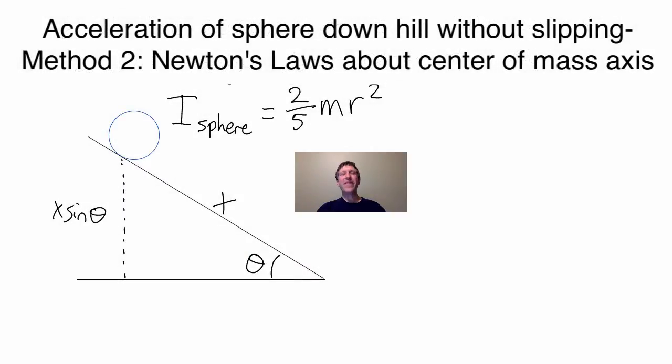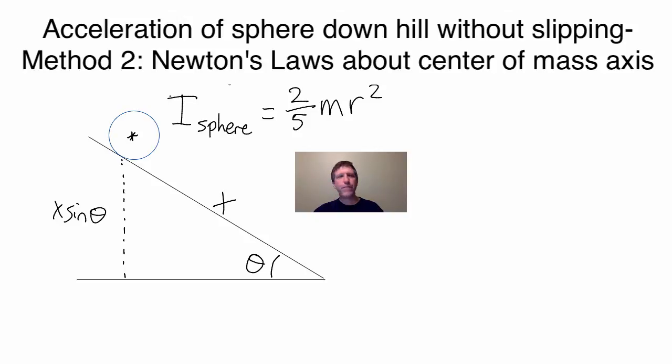Now let's try method 2 of determining the acceleration of a rolling sphere with no slipping. Method 2 is analyzing the torque about the center of mass of the sphere. Now the center of mass of the sphere is right about there. Let's go ahead and draw that rotational axis symbol right there. That is the rotational axis we're going to analyze this about, which makes sense, intuitively. It's spinning about that axis.